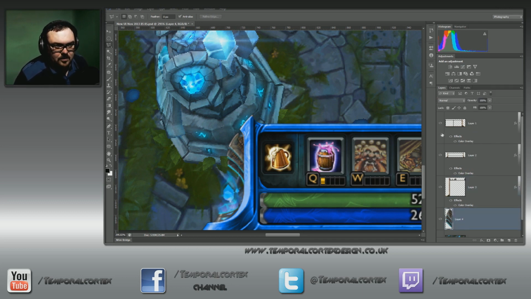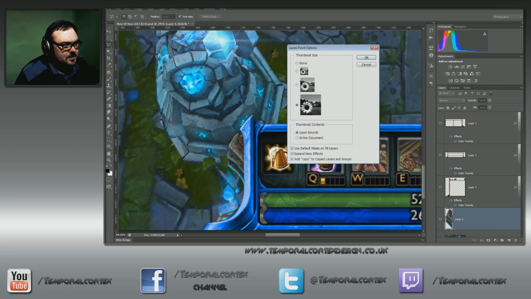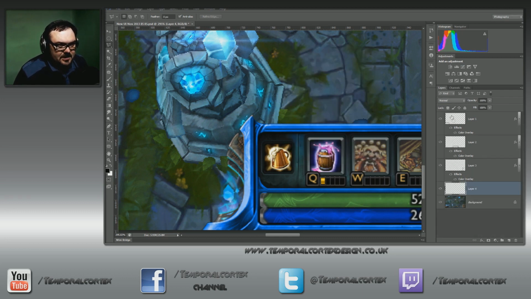One little handy tool whenever you've got your layers tab open, if you go up here to panel options, it'll help you see things on each layer easier if you change the thumbnail size up to the biggest size. By default I think it's on entire document, which shows you everything, even though you might just be working on a very small section.